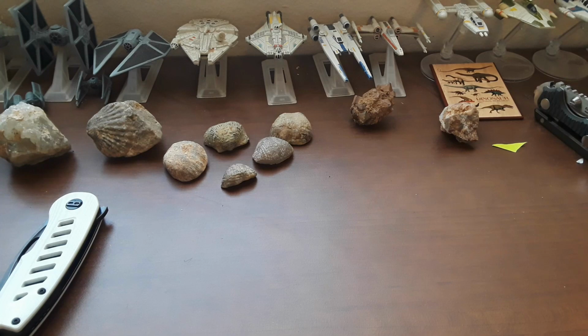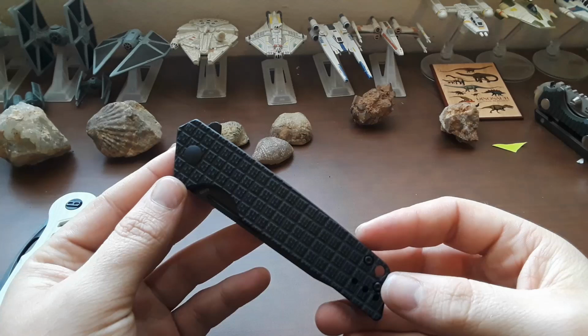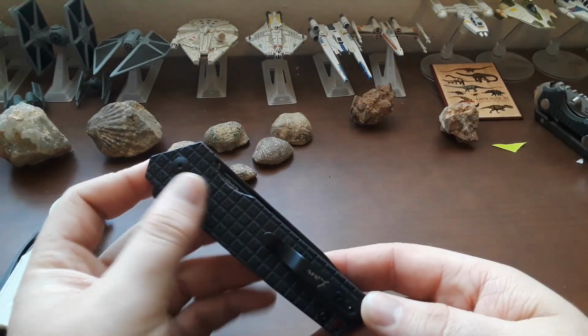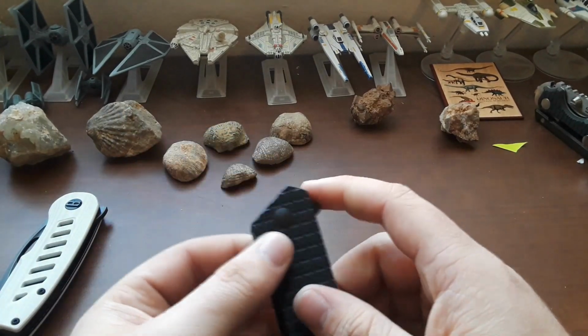Next up, see what this one is. Ah, yeah, this was one that I was really, really wanting to take a look at. This is the Kizer LAN. And perfectly centered. G10 feels like frag pattern G10. It's pretty interesting.